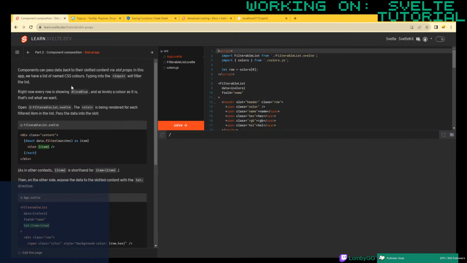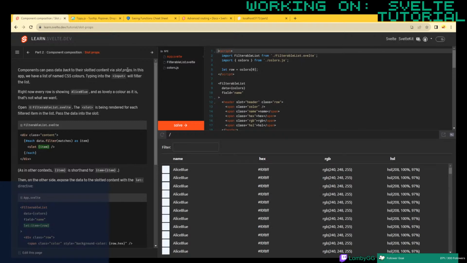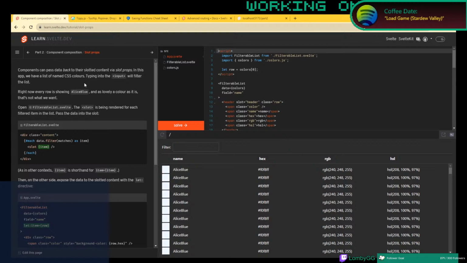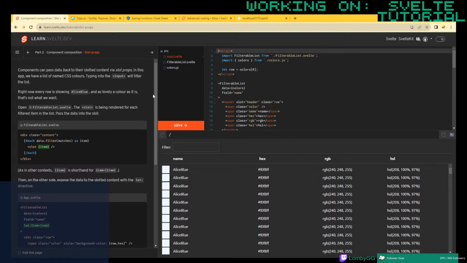So up next, slot properties. Components can pass data back to their slotted content via slot props. In this app, we have a list of named CSS colors, okay? Typing into the input will filter the list. Right now, every row is showing Alice Blue, and as lovely a color as it is, that's not what we want.